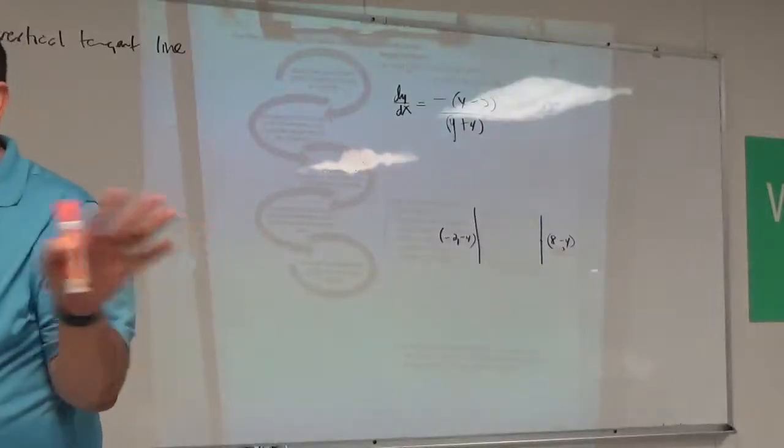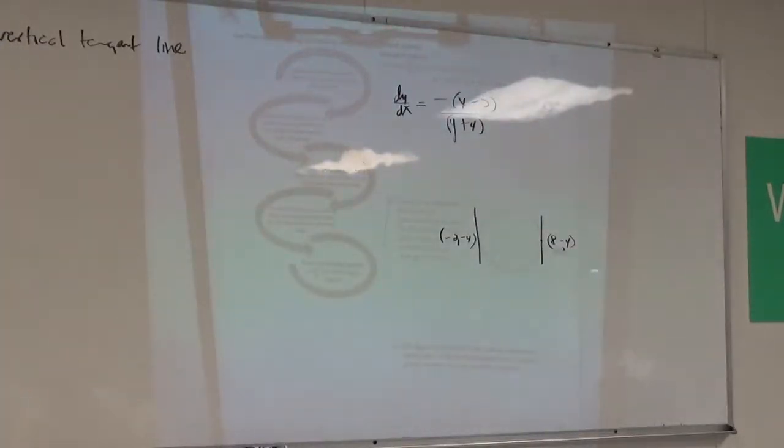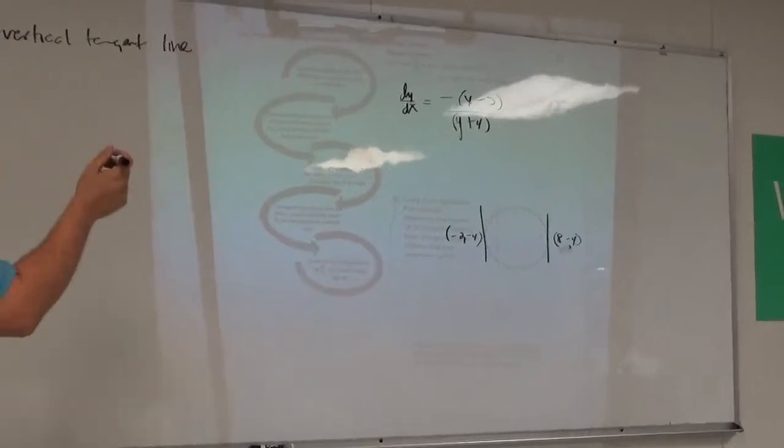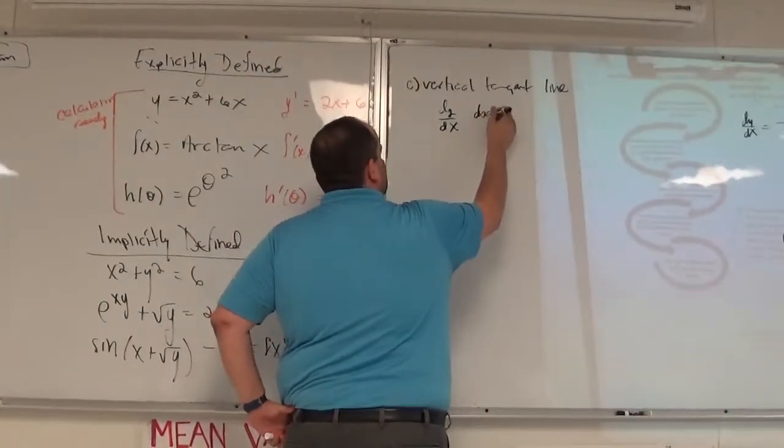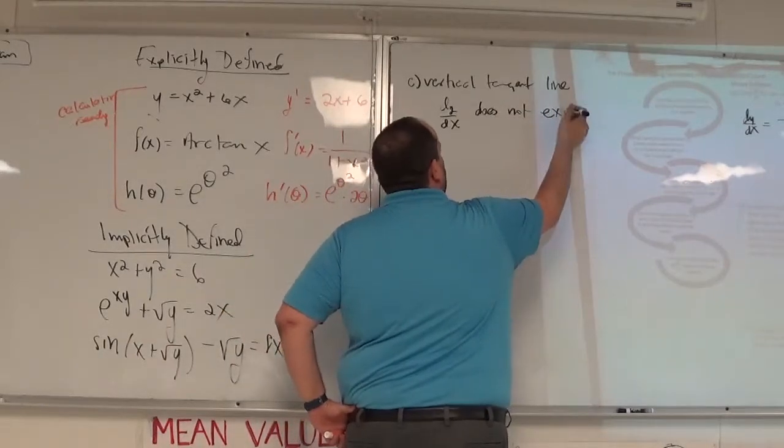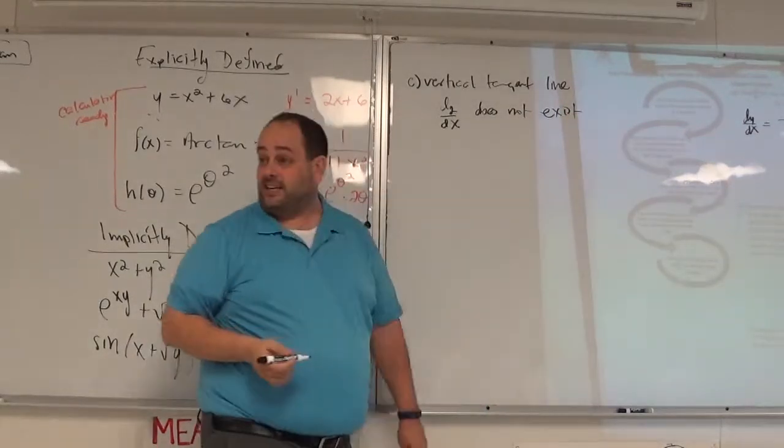That would be the too easy question, where I give you the graph. I won't give you the graph. If I have a vertical tangent line, you guys know about the slope. What's true about the slope at a vertical tangent line? Not 0, that's horizontal. Vertical tangent lines are bad for us. dy/dx does not exist, or dy/dx is undefined.